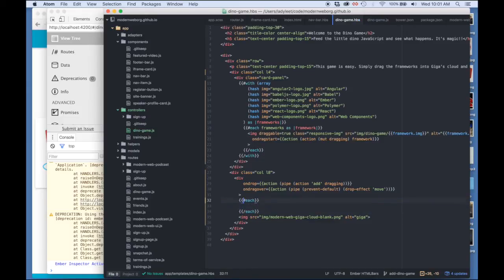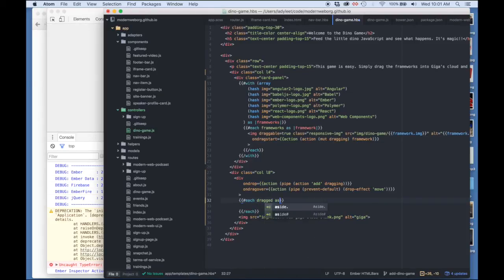Okay, and so we're gonna loop over dragged. You can do framework, same as what you had before. And then we want that image tag. It's the same one, right? Yeah, I can probably copy and paste it.